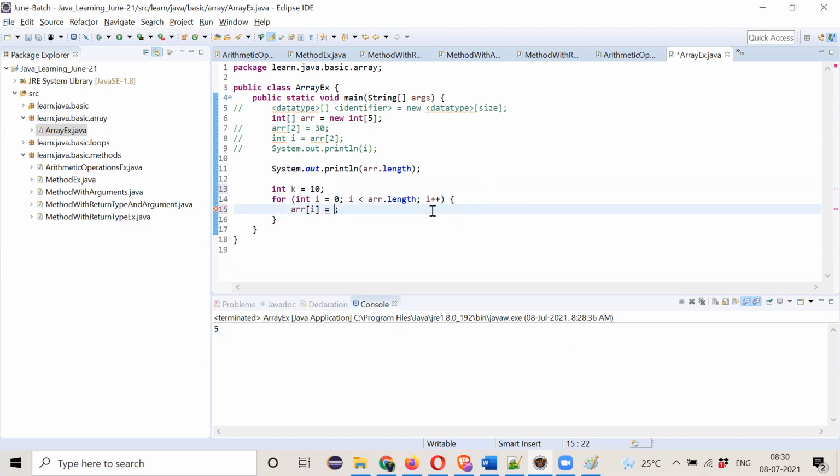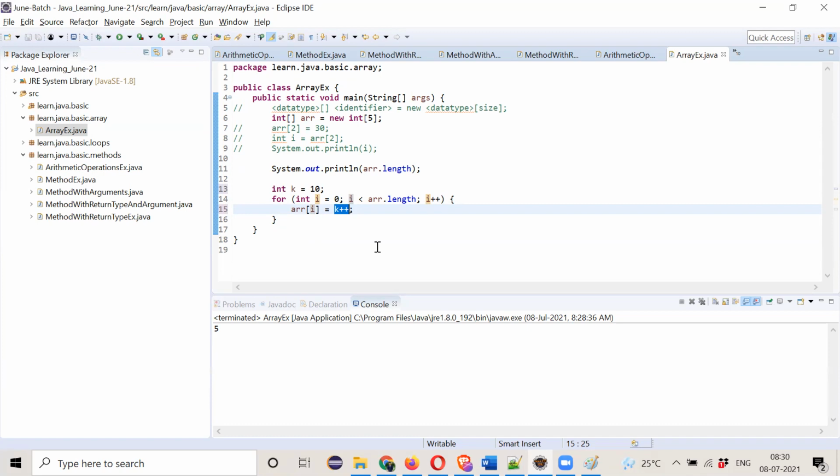So you can use a k, and here you just keep it as k plus plus. What will happen if you use k plus plus in the very first iteration? In the very first iteration, i equals 0, array of 0, that means the first block, 0 is the next block. Which value will it take, either 10 or 11? Let me know.